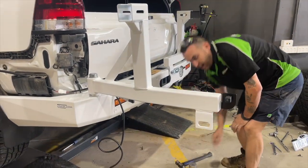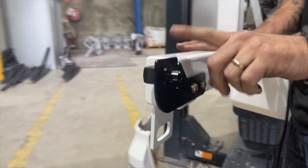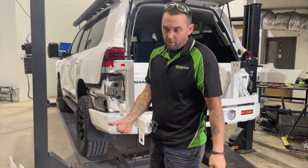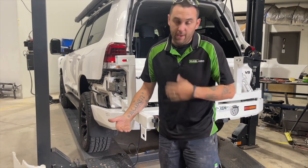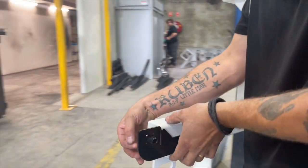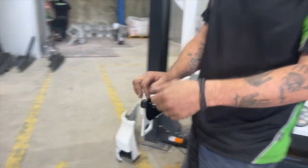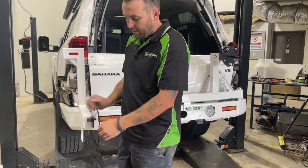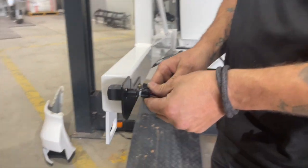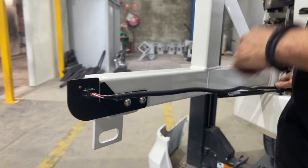We've got the camera bracket mounted on. For twin wheel, drill and tap that into the arm. There are two options with our camera kits: either the flat bracket for twin wheel, or a 45-degree bracket which bolts on the bottom of your jerry box. The idea of the slot in them is you can put a shifter on it and angle it down if you want to change the view. If you're going to bend it, make sure the camera is loose or out of it so you don't crack it. Basically plug it in, check your light view, and go from there. The camera kit will plug straight in — normally P-clip that up the back of the arm.